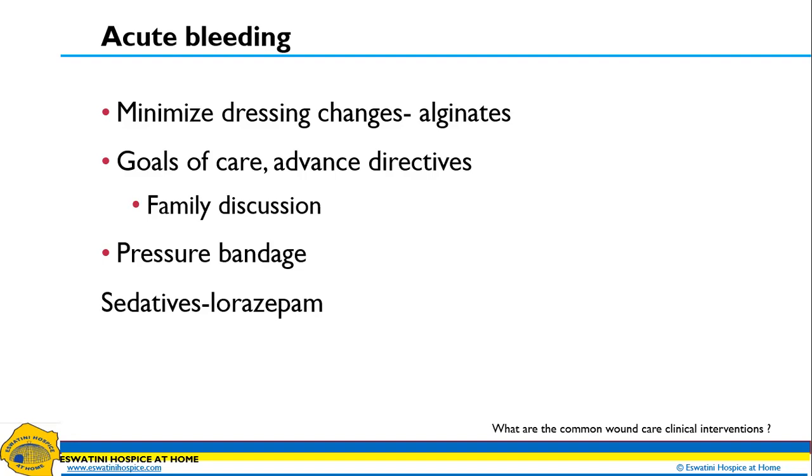When we are talking about advance care planning and goals of care, it includes blood transfusion. Will the patient appreciate a blood transfusion? We don't want to take the patient to hospital for a blood transfusion that they do not know about and do not want, and end up putting ourselves in trauma. Also, we use crepe bandages to put pressure on that site, like we know in general when you get an injury.